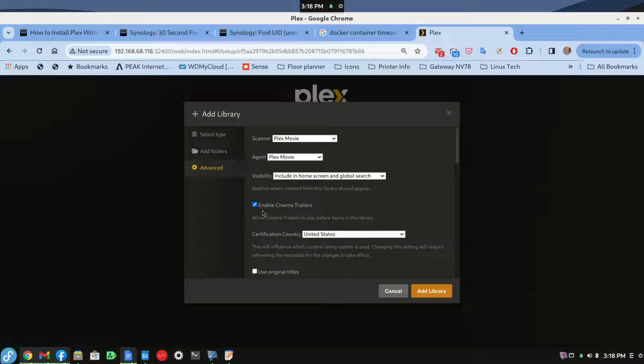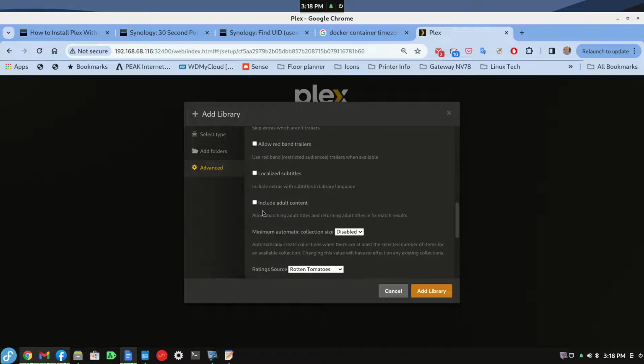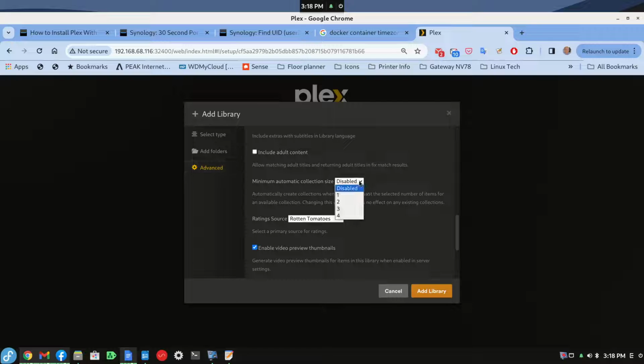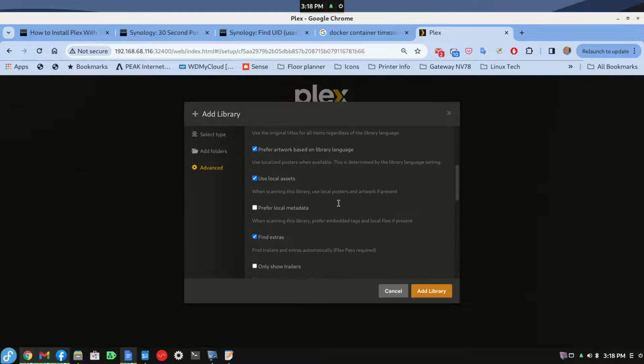I leave everything default except for one thing. I go down and I use 2 as my minimum collection size to have them created automatically. And I would caution everyone not to check this. If you check that and your movies and episodes are embedded with the release group's name, you might not match properly. You might see that embedded metadata instead of matching to the online databases properly. So never check this unless you're running a specialized server.